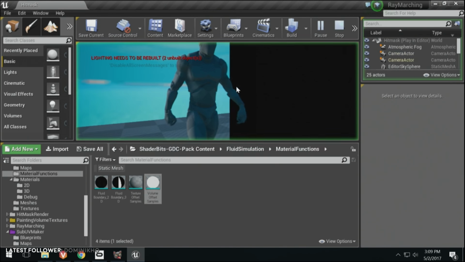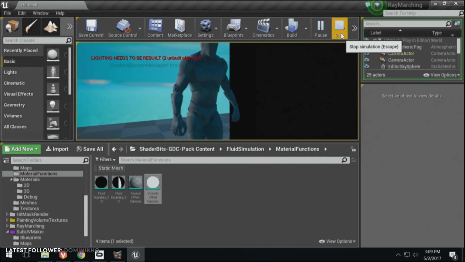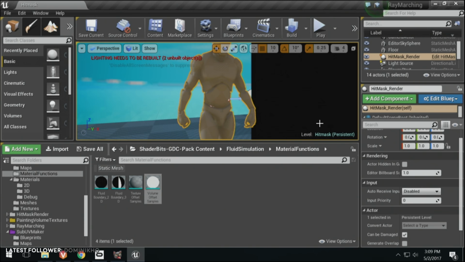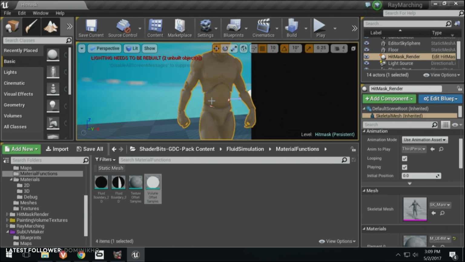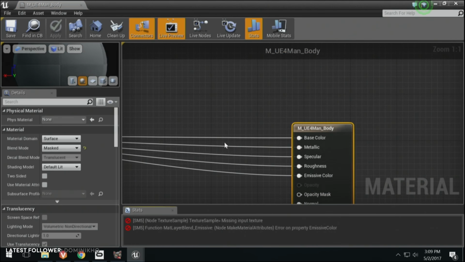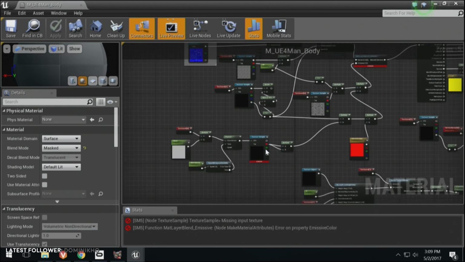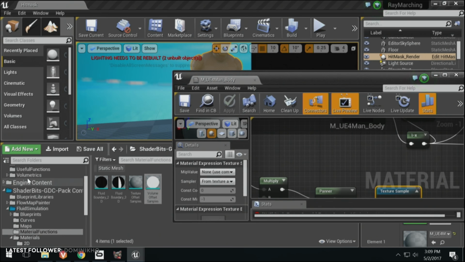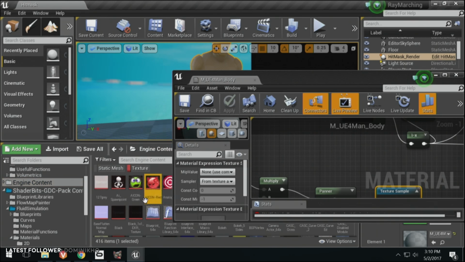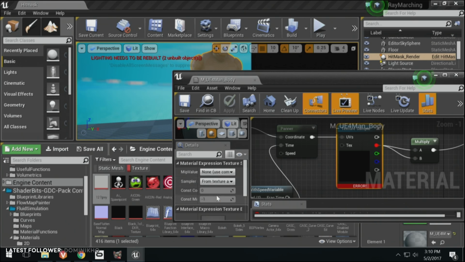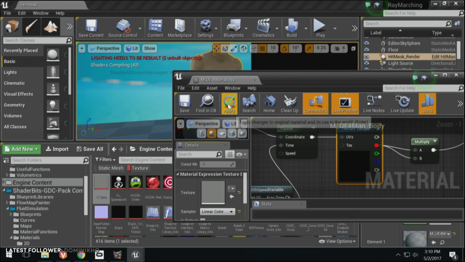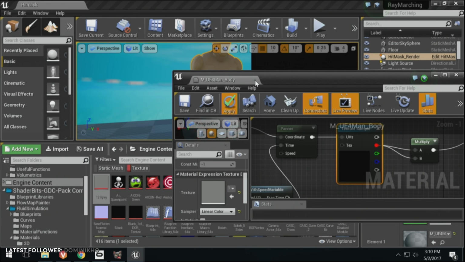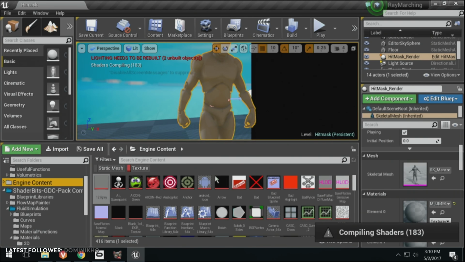For example, this hit mask guy, which is compiling shaders. What is he doing? Huh, this is weird. Why does he have no shaders? Missing texture input, hang on. Looks like I forgot a noise texture, hang on. I don't know what texture it could possibly be, but I'm just going to find something gray. I think I must have forgotten to put in a noise texture, but anyways. And we have quite a few people that were asking about collision and all that too, so that would answer that.